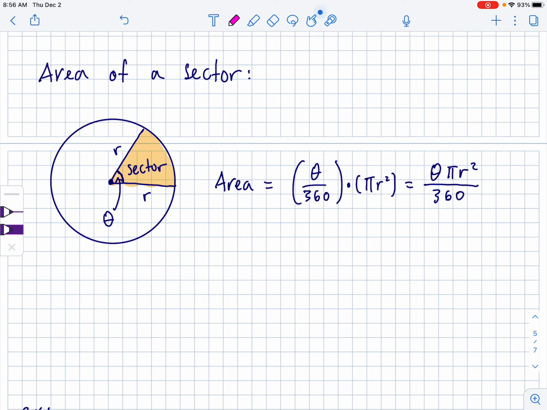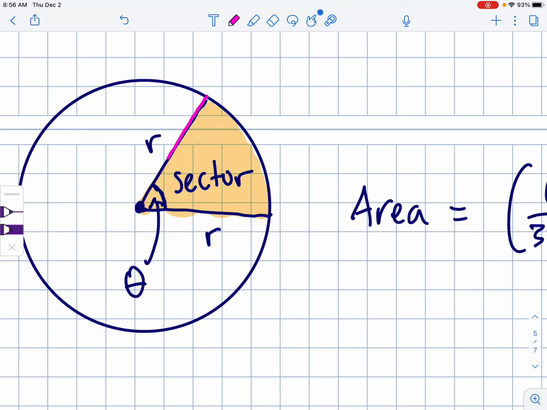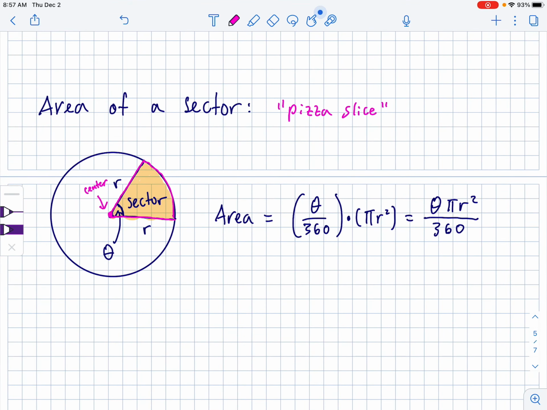The last thing we're going to do is the area of a sector. Now, a sector is just a fancy name for a pizza slice. So, in this diagram, if you take a slice of pizza that touches the center of the circle, oh yeah, that's an important distinction, that this is the center, this is called a sector. The way you find the area of a sector is with its central angle. Oh yeah, the angle that it touches at the middle is called a central angle.